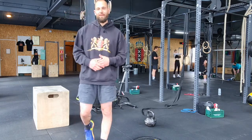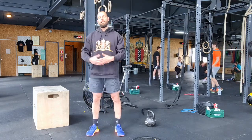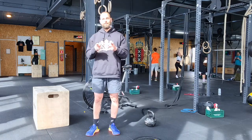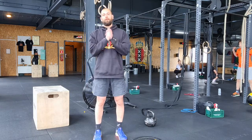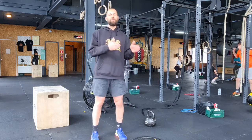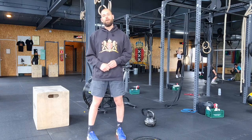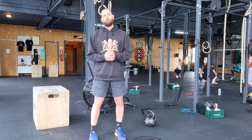For the performance workout, we have the same kettlebell swing but we go overhead — same scaling options apply. We have the box jump — same scaling options apply. Assault bike — same options apply. Once you've done a couple reps of everything, make a game plan for how to break everything up so you get through as fast as possible while minimizing rest. Then have fun. Set your timer for 25 minutes and make sure you keep the end time of your class in sight. See you at the cool down.